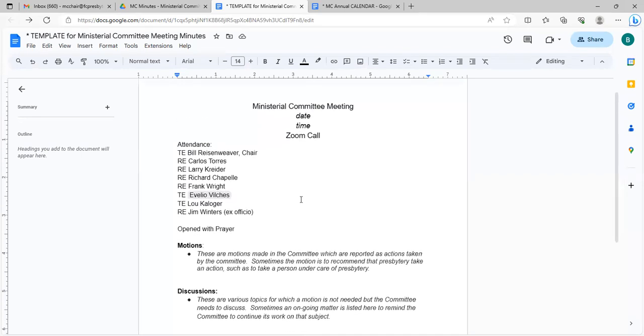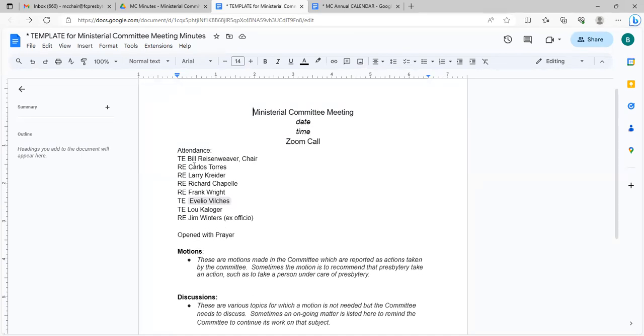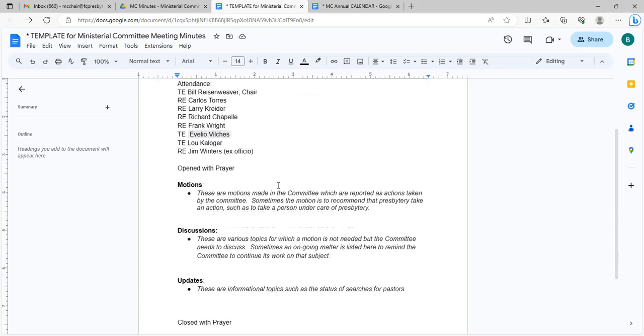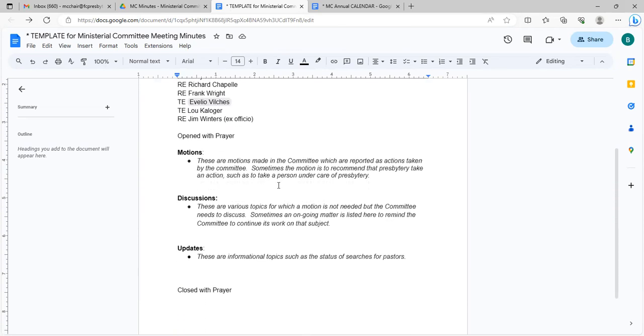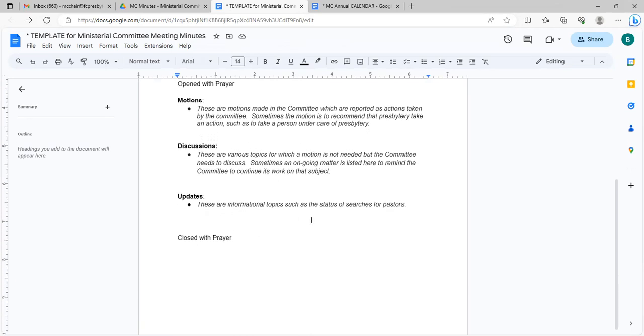And you see on here that I would enter the date and the time. Here are the names of the people on the committee, all of whom have been invited or will be invited to attend. And there are different things that we do during the committee meeting. Usually committee meetings are very brief meetings. There will be a motion.